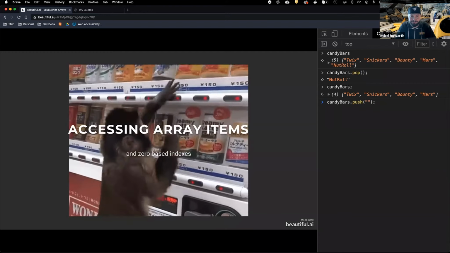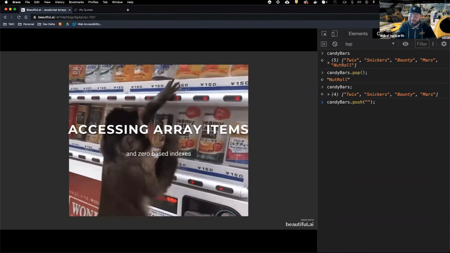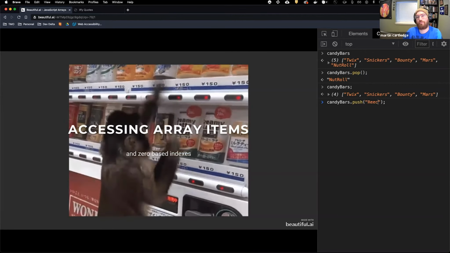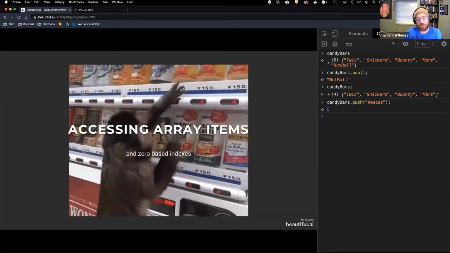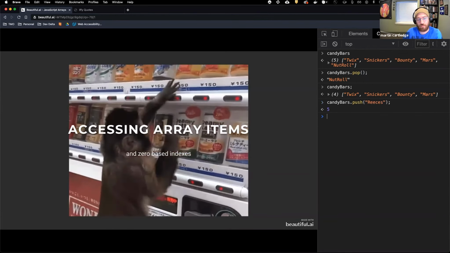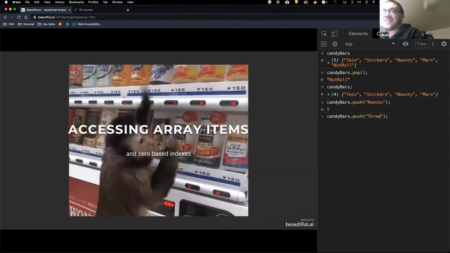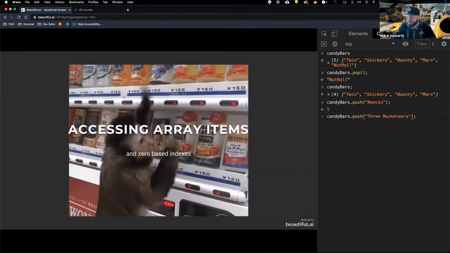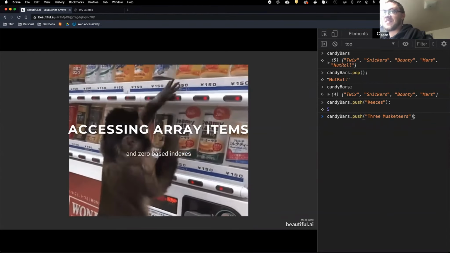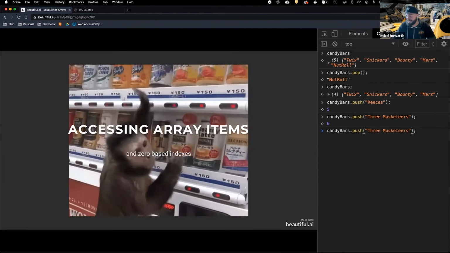Sean, what's your candy bar? Reese's. Is that a candy bar? I don't know if it's a candy bar. That's pretty good. Mine's Three Musketeers, probably. You spelled that wrong, Michael. Did I really? Reese's, I love Reese's. How do you spell Reese's? Is it two E's on both ends of the C? I know it's an S in the middle. Is it really? Yeah.